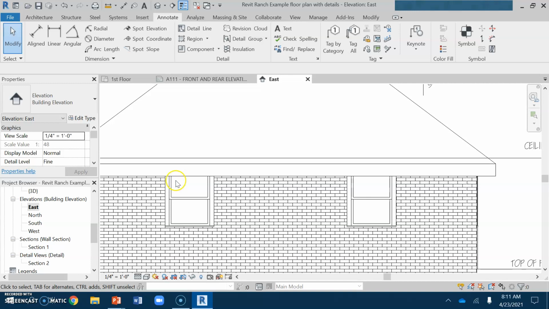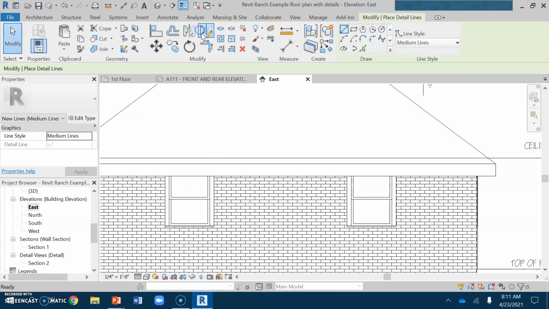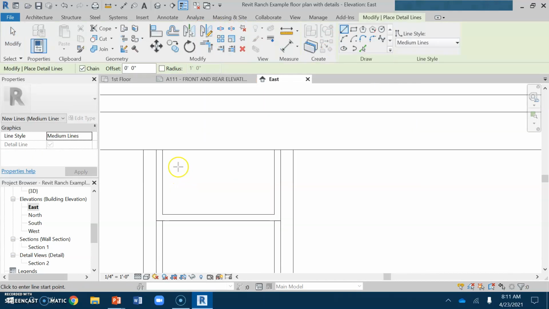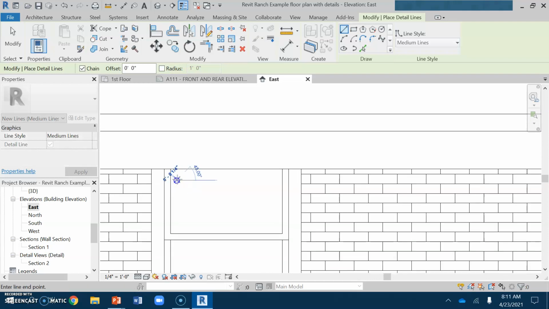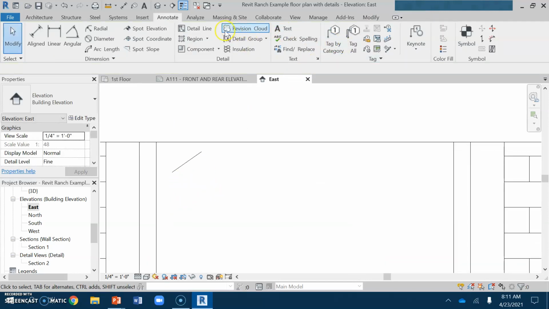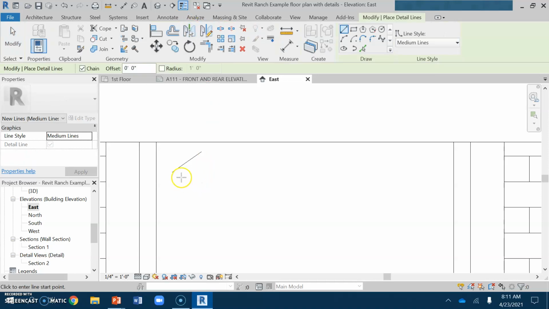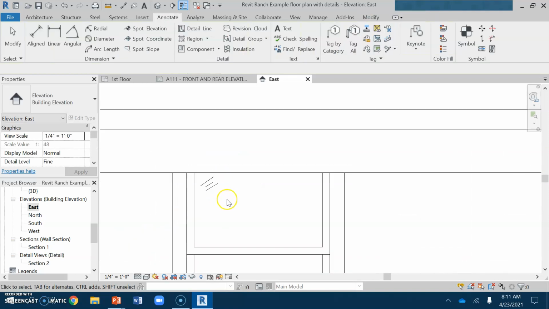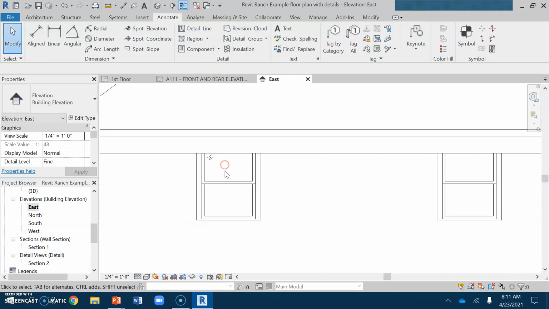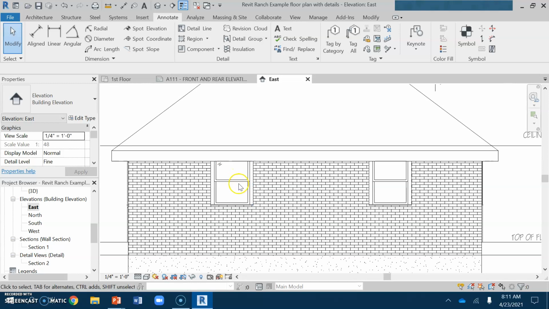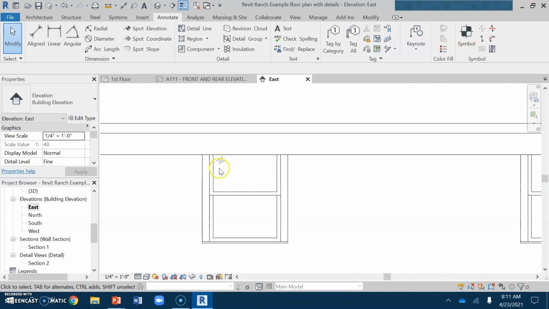So we're going to put the 3 lines right about here. And it's just a detail line. The 3 lines, if I get really close, it's kind of a long one, at an angle for the first one. So then, oops, detail line, a shorter one, and then a longer one again. So that is windows. You can kind of see when I scroll out, it's kind of pretending like it's a little reflection of the light.